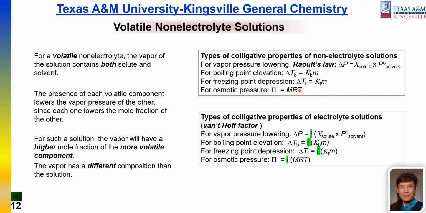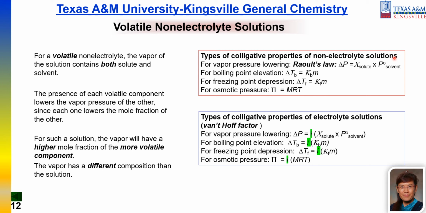Temperature, make sure it is in Kelvin. If you have a solution composed of strong electrolyte, in this case, you need to do a justification. You use the i factor to adjust the vapor pressure lowering, boiling point elevation, freezing point depression, and osmotic pressure. Everything essentially similar to this we call the non-electrolyte solution.